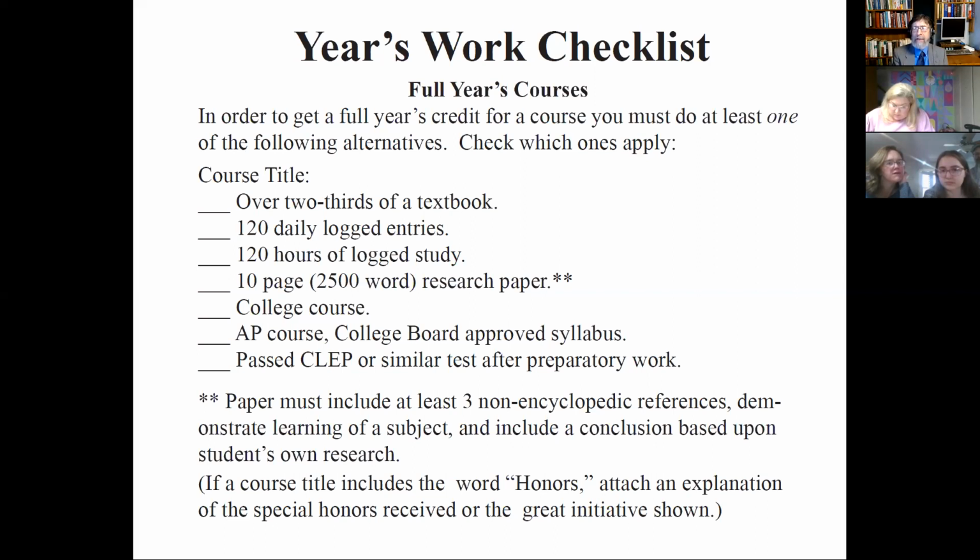And our transcript calculates grade point average. That doesn't mean that we don't have a pass as an option. Most people who do phys ed get pass instead of a letter grade. Anything that you just have a pass on doesn't go into your grade point average. If you get a grade from college, that's the grade that goes on our transcript. You don't get to change it. If you go to high school and take courses in the high school, that's the grade that goes on our transcript. You don't get to change it.